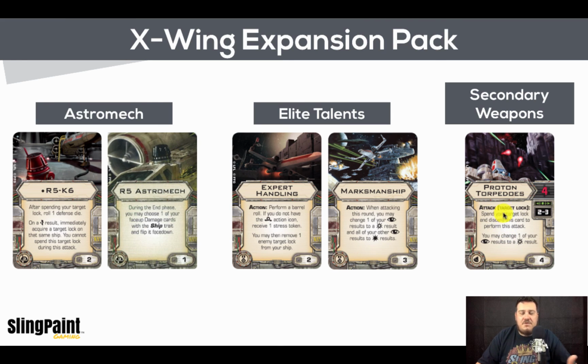Now, it says right off the bat, to attack, spend your target lock and discard this card, perform this attack. And here's the cool part. You may change one of your focus results to a crit result. So if you roll those 4 dice, right, and you're chucking away and you get 1 focus, because of this secondary weapon, you automatically get it turned into a crit. That's huge. Definitely huge. All right, so that pretty much wraps up the whole X-Wing expansion pack.